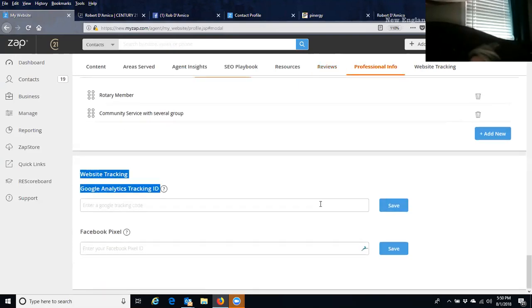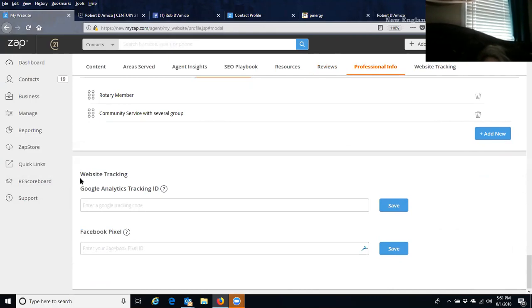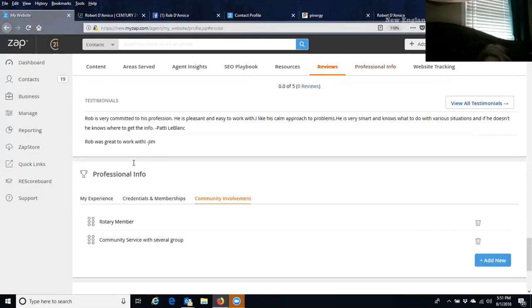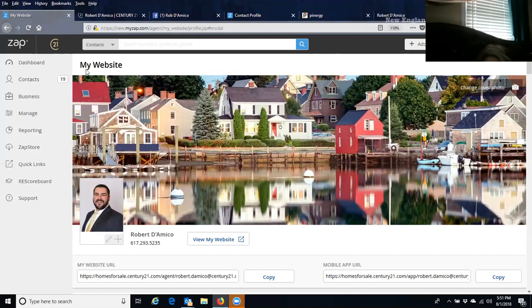The last piece down here, we're going to skip over for tonight, but you can actually track your website through Google Analytics. We're going to cover that more in our advanced class, because if I go through Google Analytics right now, I'm probably going to make your head spin, especially if this is the first time you've looked at Zap. So if anybody wants to chat about Google Analytics and you understand what it is and you want to get this going right away, feel free to call me offline and we can have a chat separately. But I'm not going to confuse most of the crowd. Like I said, we will have that coming up in our advanced class, which I am launching in September.